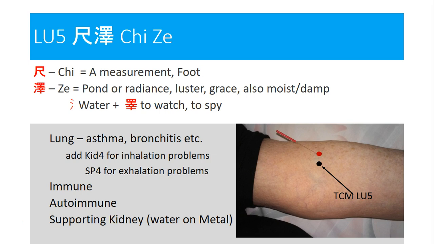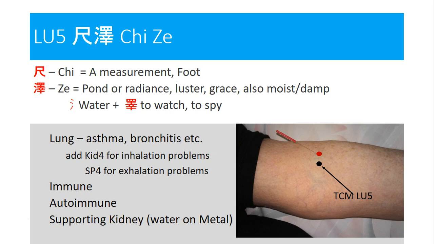Sometimes you will find a point slightly above or slightly below the crease of the elbow, but not right next to the tendon. When used for lung problems, lung 5 should release the bronchial reflex on the chest, as well as the rhomboids, bladder 13, bladder 42 area. Lung 5 is a supporting point in immune problems, especially if there is pressure pain on lung 10, the fire point. Since lung 5 is the water point, it is used with lung 8 as the metal water treatment.